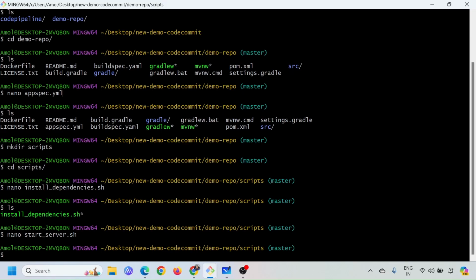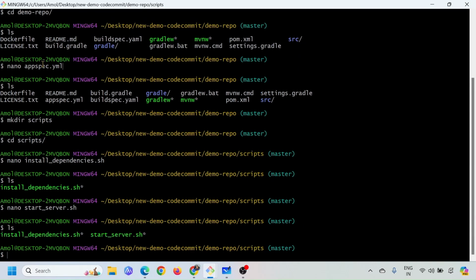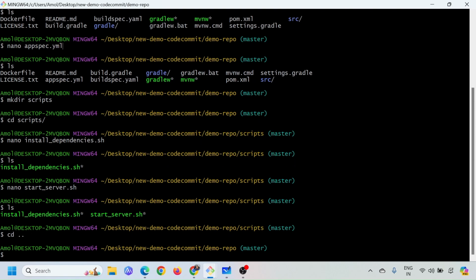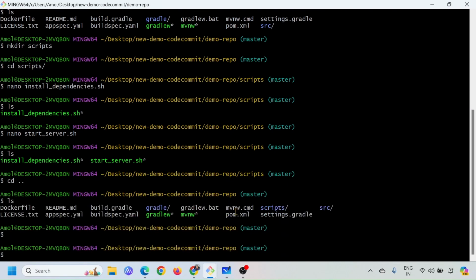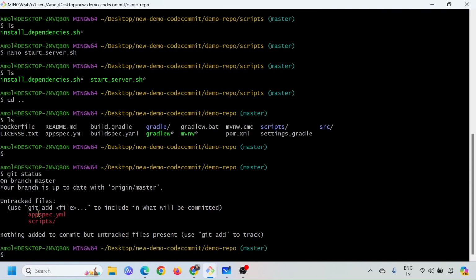And next thing is what? We are done writing all the script part. As expected, we are done with writing both scripts. And if we go back, you can check that we are done with the abstract file also. If I check git status now, you can see the abstract file and the script folder we have created.